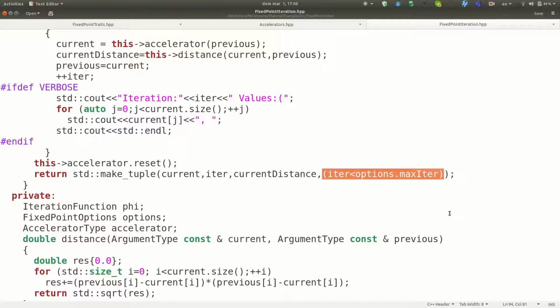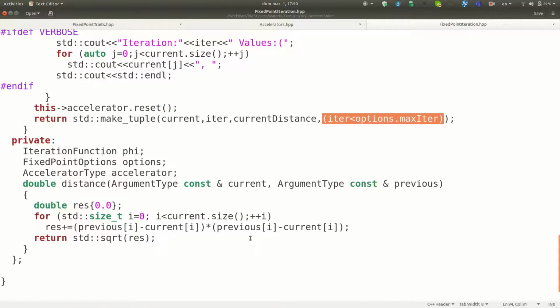If the last iteration is less than the max iteration I have prescribed, it means that I have converged in the given maximal number of iterations.